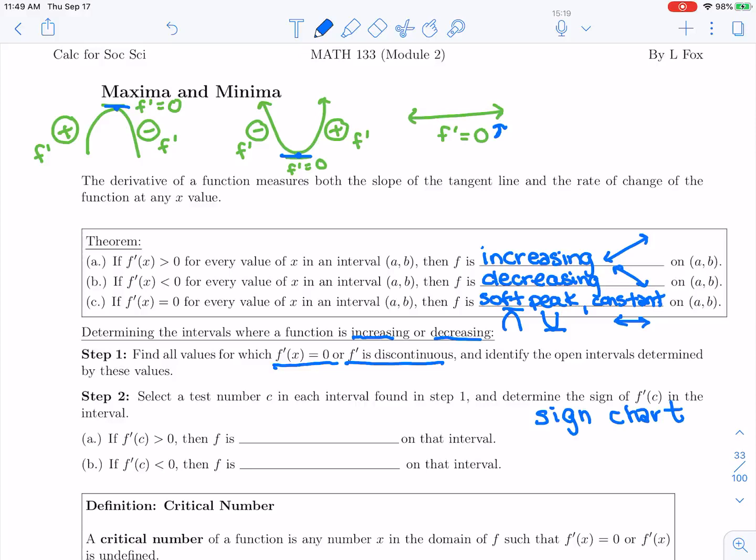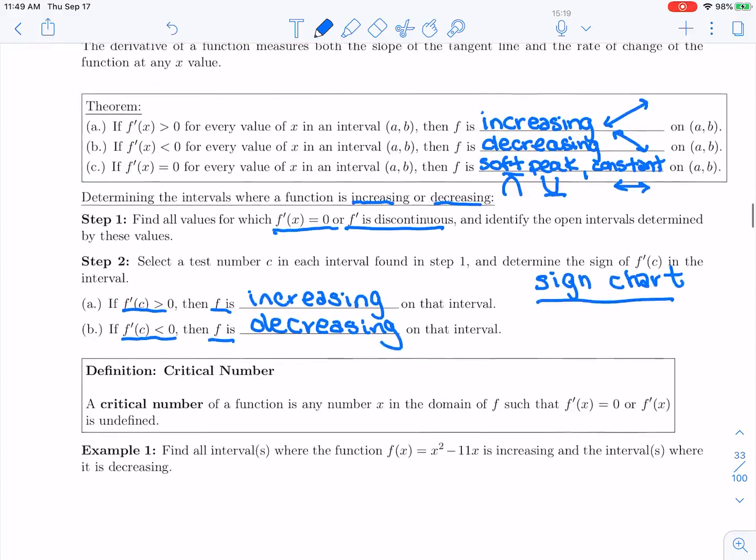We want to remember our conclusions from the sign chart. If we plug in and the derivative is positive, then we're going to conclude that the original function f was increasing on that interval. If we plug in and we see the derivative was negative, that means the original function must have been decreasing. I'm saying that theorem all over again because it's super important. I want you to be able to make a sign chart, but then once you make a sign chart and you say, oh, the derivative is positive there, I don't want you to think, ooh, I don't know what it means when the derivative is positive. The derivative is slope, so if the slope is positive, the original function was increasing.